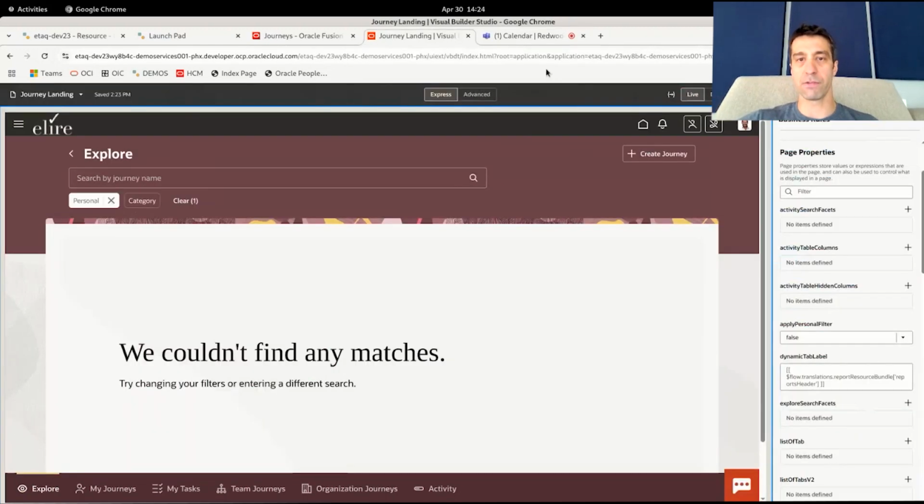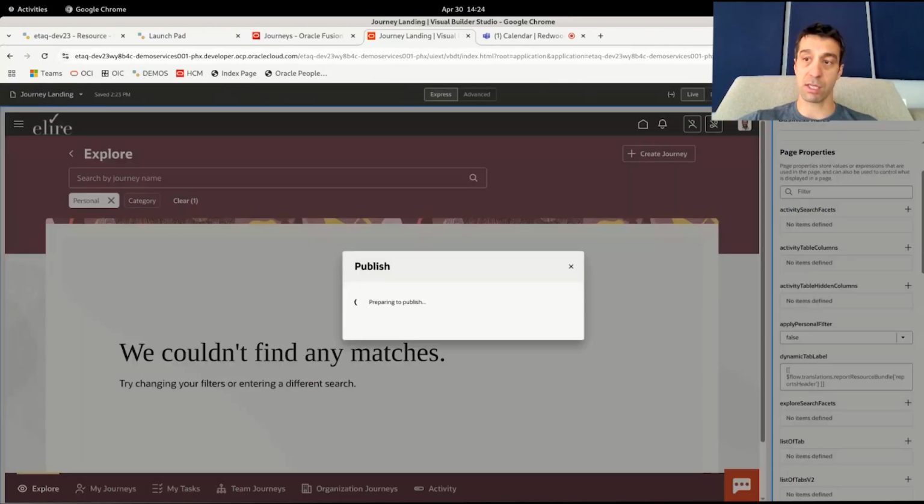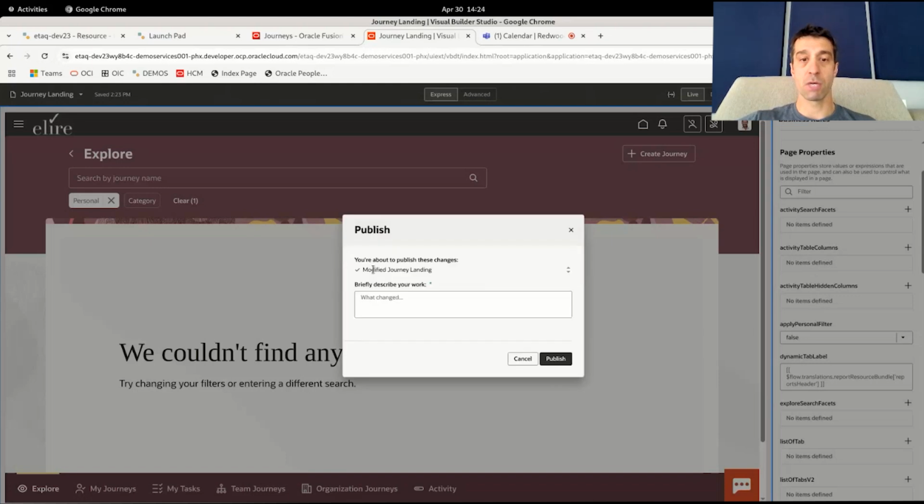Let's go back to the Visual Builder IDE. That change looks great. Let's submit it. Let's publish this and initialize our build and deploy pipelines so that the changes are deployed to the environment. Within the project is the environment that it's tied to. So all we have to do is click on the publish button. It's going to prepare everything.